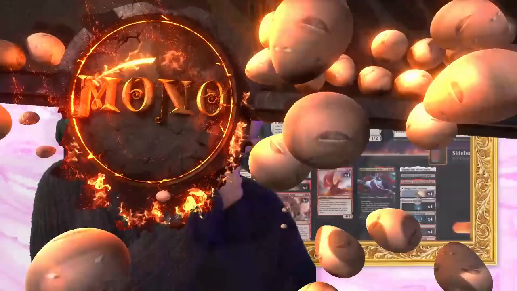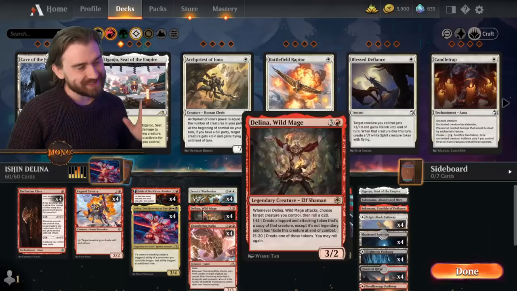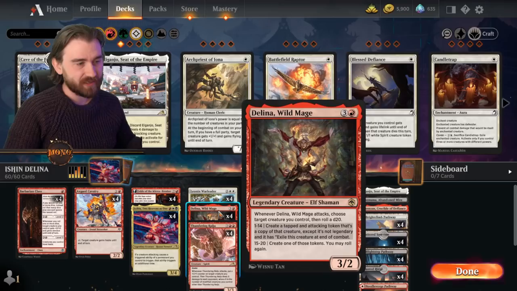That's just how it is. Yesterday we were playing the Delina Wild Mage in combination with Barbarian Class again. But that's not all. We have a new card from Kamigawa Neon Dynasty to make this combo even more nuts. If you haven't seen this combo, by the way, whenever Delina attacks, you roll a d20.